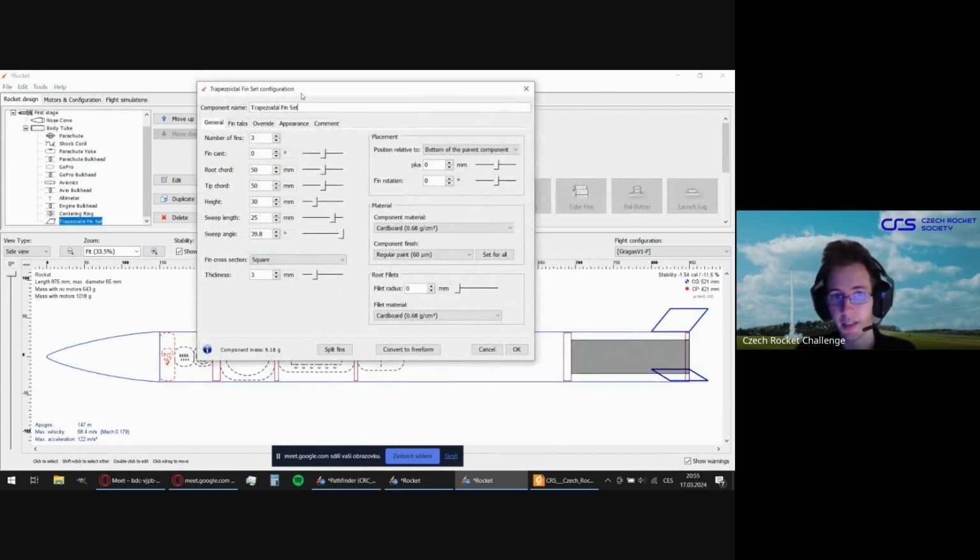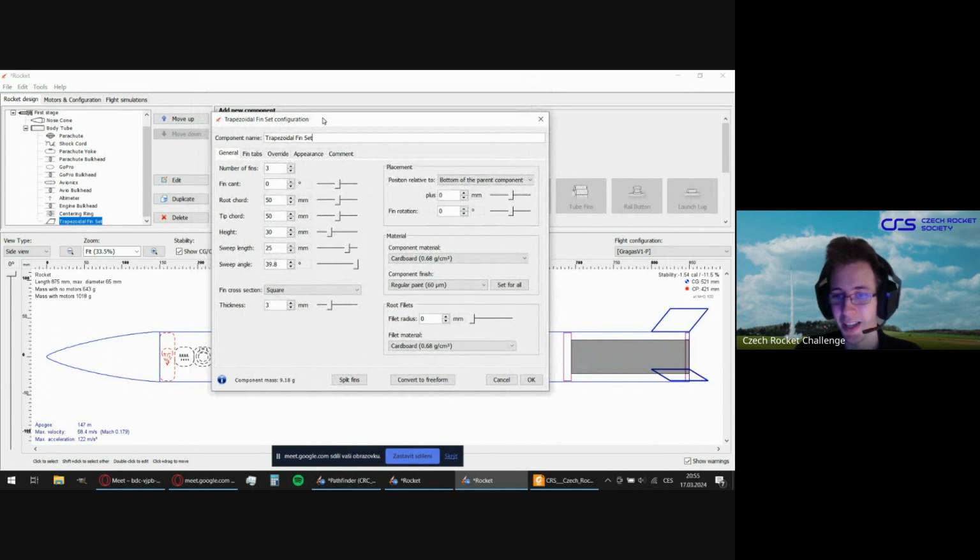So, and again, back to windows and selecting everything inside of them. We start with the number of fins. I want to use more of smaller ones, so I'll just use 4 fins. They are also easier for us to mount. Fin cant, you want to leave this at 0 because you don't want the rocket spinning excessively.